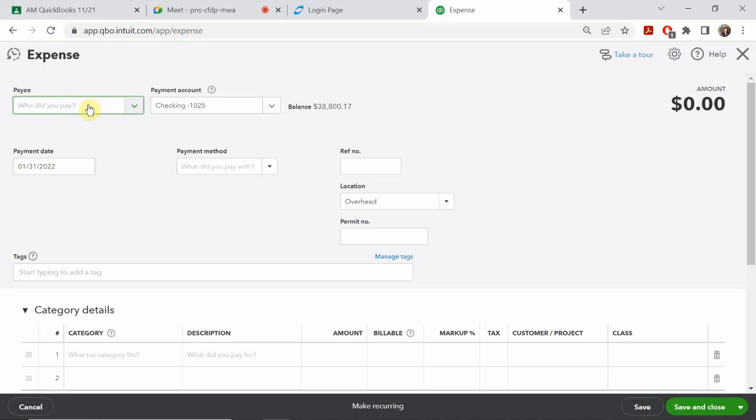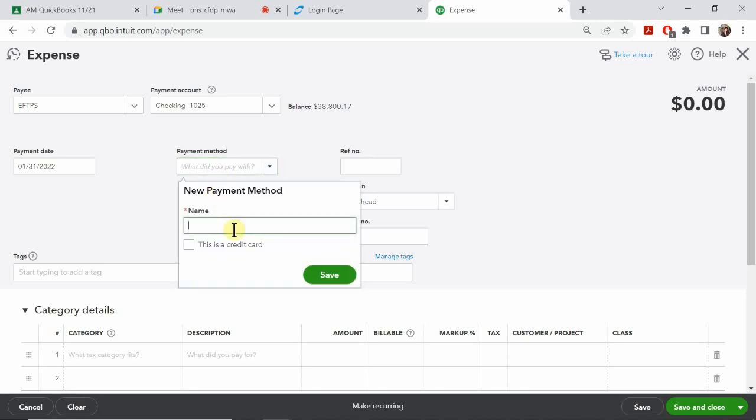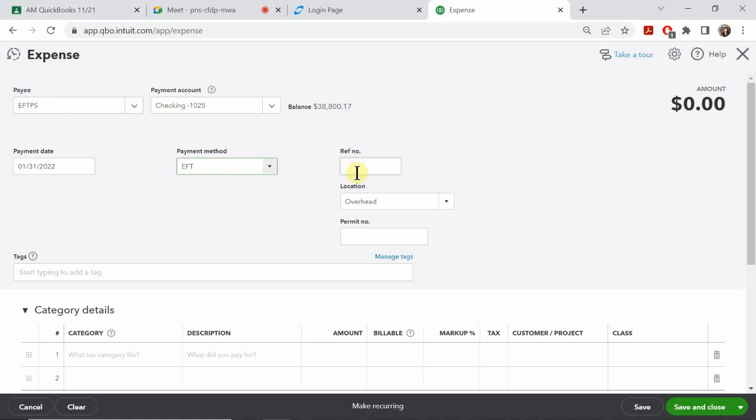So who am I going to make a payment to? The EFTPS. There they are. Checking. Now the form of payment. If you don't have it in there, it says ACH, which is a term that we use for credit cards. When an individual person pays with a credit card, it usually goes to the ACH. But in this case, this is going to be a direct link from our checking account to their account. So I'm going to put EFT in there, which stands for Electronic Funds Transfer.